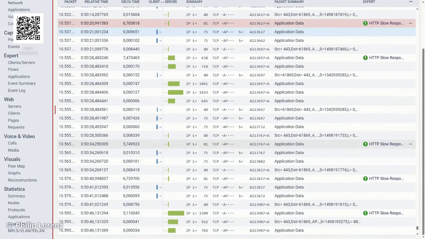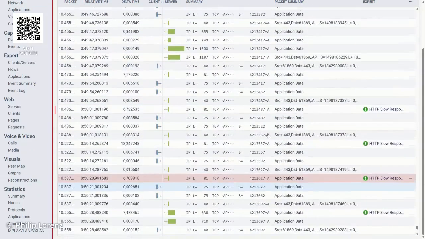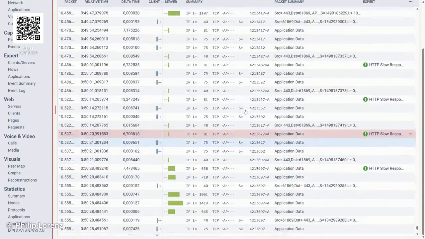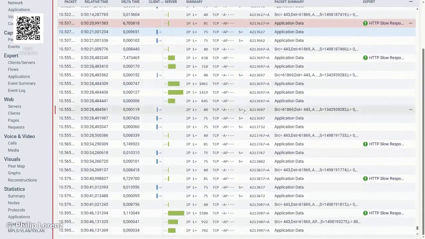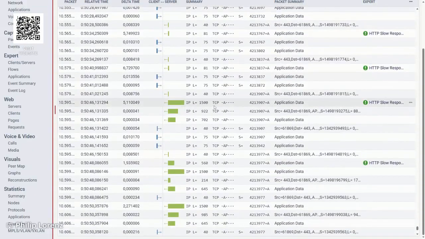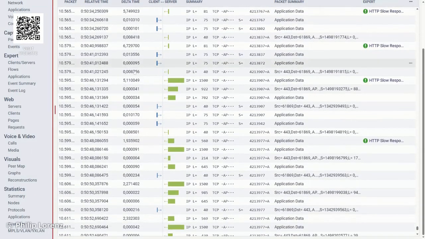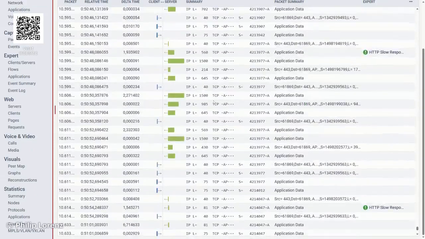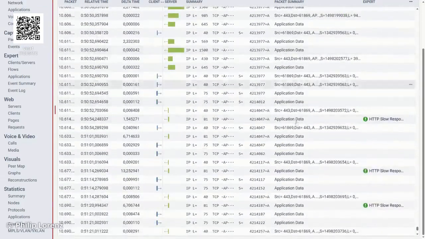So the client requested everything he wanted, the server gave him everything, and now from time to time the server is asking him, hey, do we still need to have that connection running, or can I close it? And the client is saying, I'm not sure yet. Maybe let's just keep it running. Maybe there will be an email coming in soon, as we're looking at Outlook, right? And then we have to sync again, and guess what? Something happens here again, and then we have the same behavior again, right?